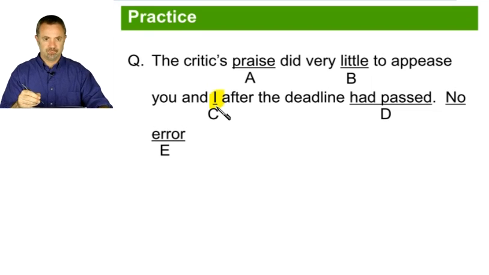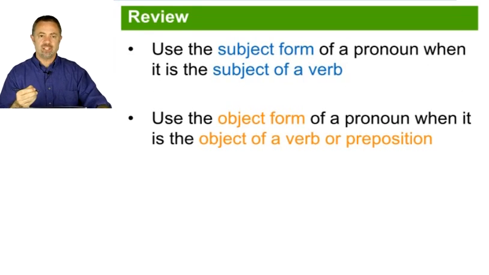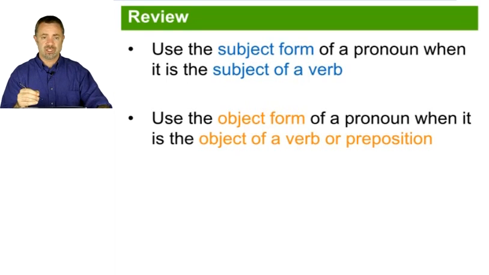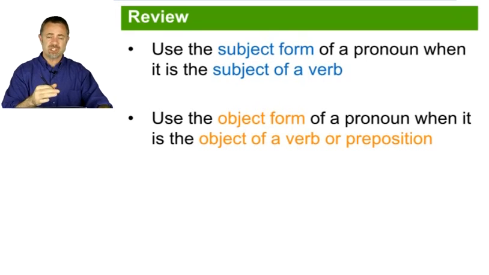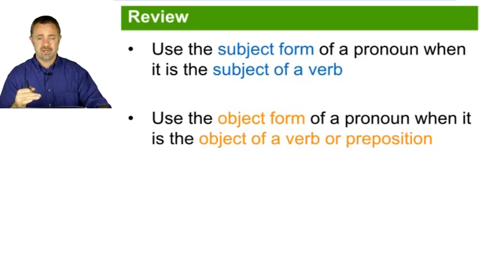So what you need to remember in general is use the subject form of a pronoun when it's the subject of a verb, and use the object form of a pronoun when it's the object of a verb or immediately following a preposition. Again, really not so bad. Again, if you practice distinguishing between subject and objects, you will be able to see which pronouns fit appropriately.